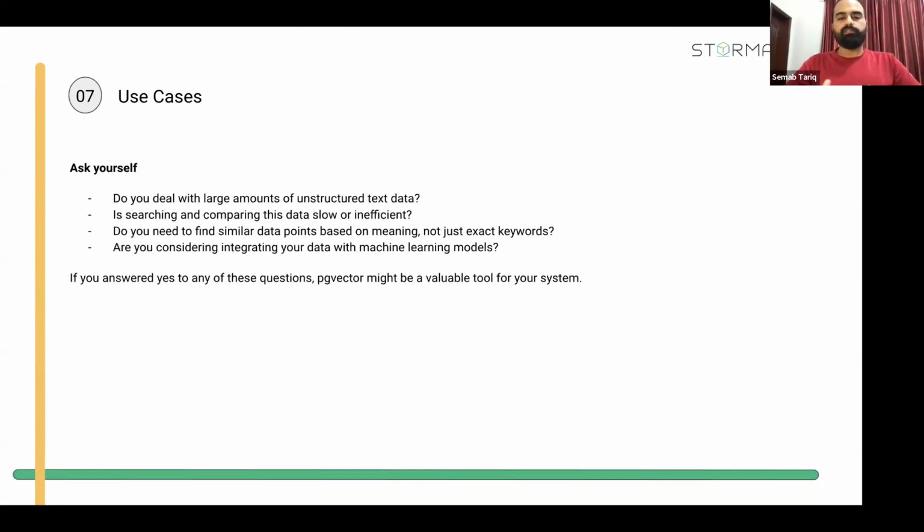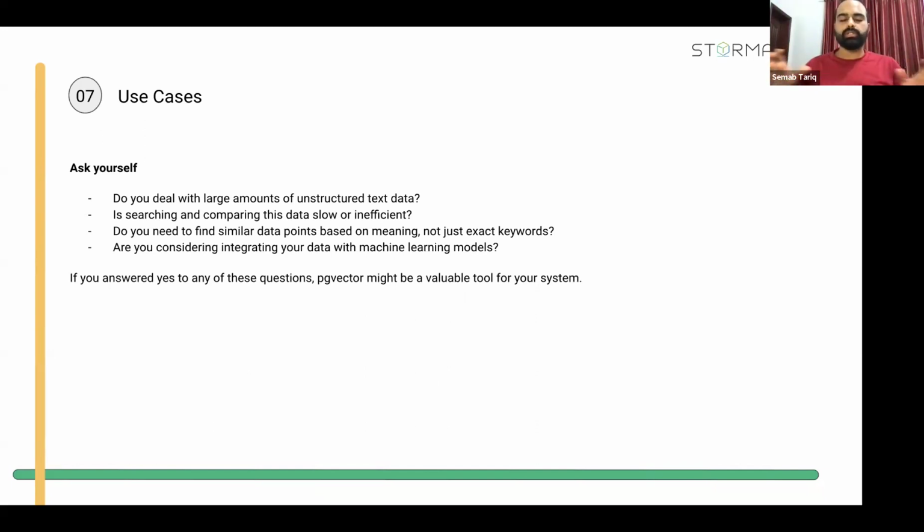And if you are thinking of integrating AI into your applications, there are a couple of questions that you might need to ask yourself. If you are dealing with a large amount of unstructured data, and unstructured data is of course images, text, audio, or videos.